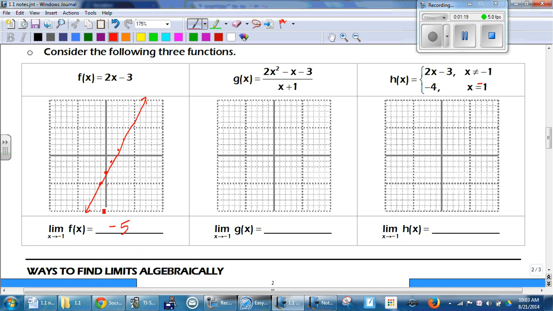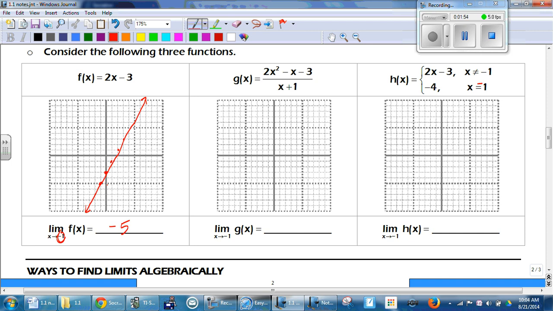Right? This is one where if there's no hole or asymptote or anything else that we'll talk about down the road, if there's no hole in the graph, basically to figure out the limit, all we have to do is take this number and put it into the function. If we take -1 and put it in for x, 2 times -1, -2, minus 3 gives us -5. So this is one of those ones where it actually gets there. Even though we're talking about what's it approaching, this graph does have that point there. It could actually get there. Limit's only asking what is it approaching.